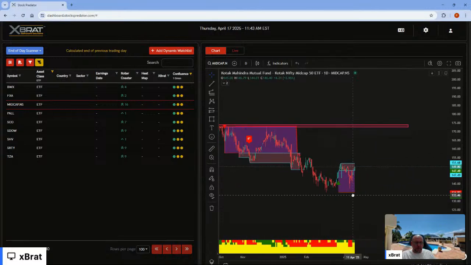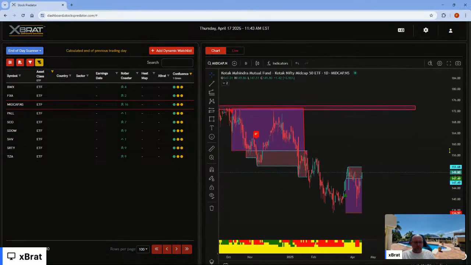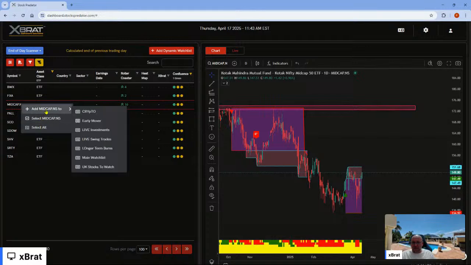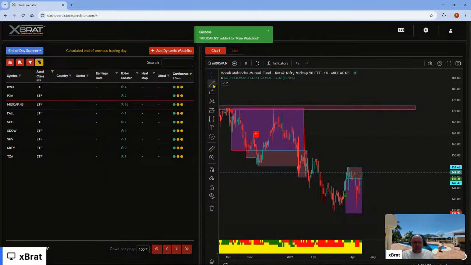But from a risk spread point of view, I think in reality, I'm looking for 2 out of 3 here. I'm looking for that 5 or 6 star buy from that xBrat algo, and I'll go 2 out of green. I'm not going to get 3 out of 3 purely because it's too new. But in reality, I'm going to actually add this to my main watch list. And I'm really interested if we can get in and around that sort of price, 152 bucks or 100, sorry, it's in India, so rupees.